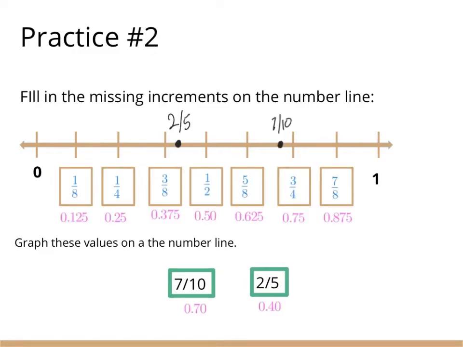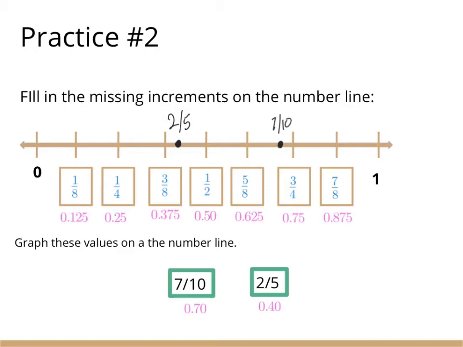Okay, how did you do? Were you able to get the numbers on the number line correctly? This one was a little tricky because neither one of those points found a solid place on the line, so you had to kind of guesstimate. I put my 7/10 in front of 0.75 because 0.70 is close to 0.75, and I took my 0.40 and it is going to be between 0.375 and 0.50, but it's going to be closer to the 0.375, so that is what I did. If your answers match mine, great, let's move on. If not, go ahead and fix your paper so that it does look like mine, and then let's move on to the next one.